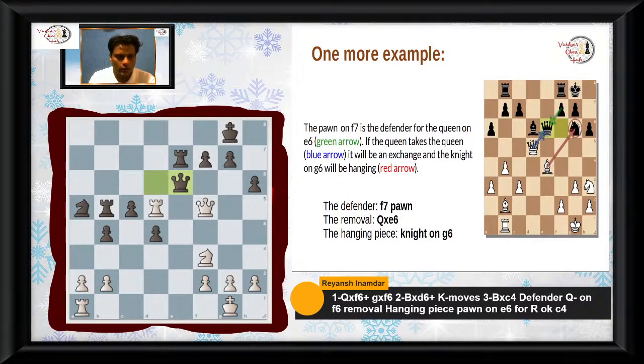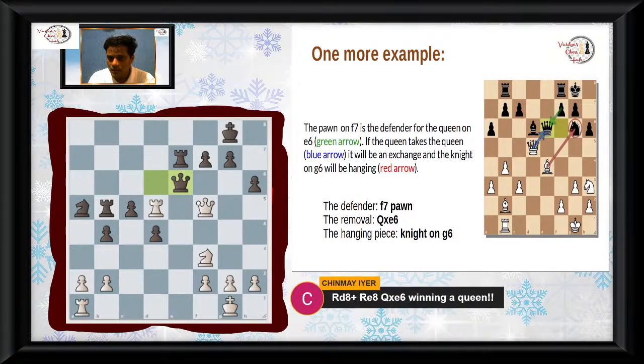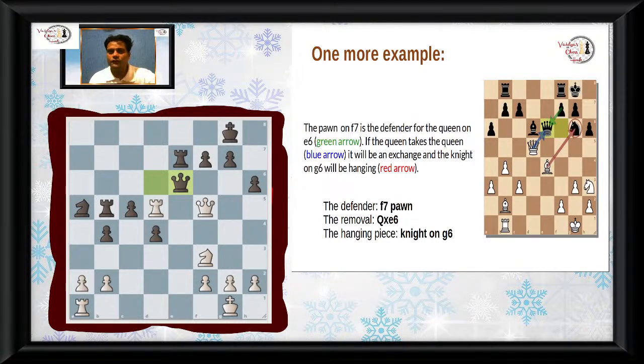Okay, so now I think, oh, Radesh was also the first one to say the answer this time. Chinmay says rook d8 check, and then we will win the queen. Winning the queen is not right. Chinmay, I'm afraid, winning the queen is not right. Chinmay, think again. Will you win the queen? Isn't there a pawn on f7? Chinmay, what did you do? Radesh, your first move is correct.